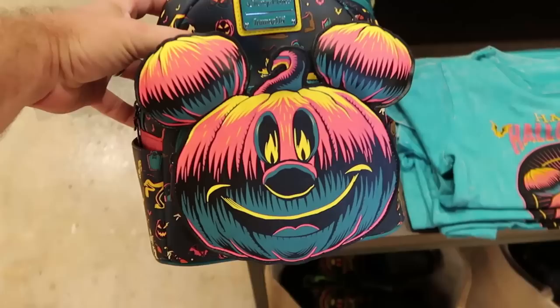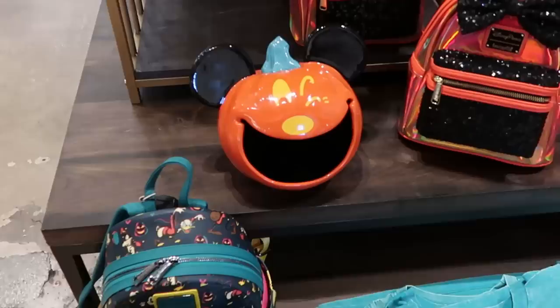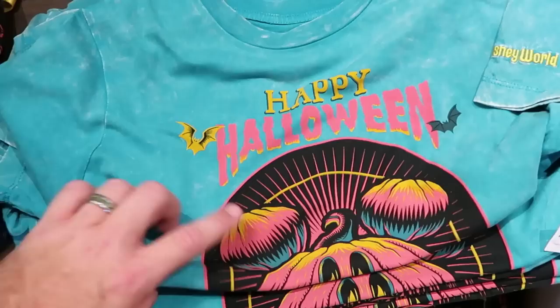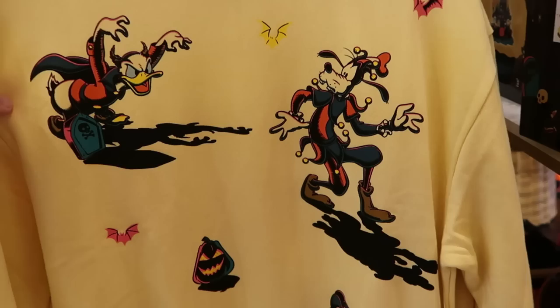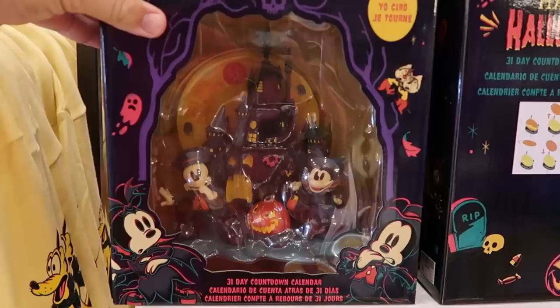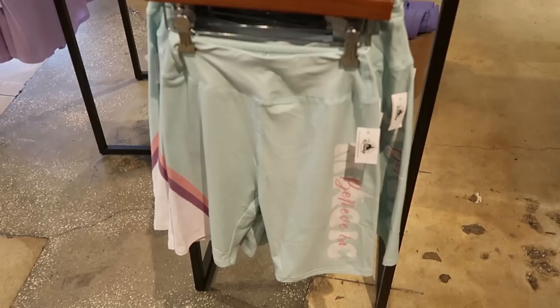In case you don't want to go over to World of Disney, they do have a lot of the Happy Halloween merchandise here at the co-op - like the Disney Parks Lounge Fly with the Mickey jack-o-lantern for $88. Right over here they have that heavy ceramic candy dish where Mickey's making a winky face - you can fit a lot of candy inside, and that is $40. They also have the Happy Halloween tie-dye pattern shirts, embroidered Walt Disney World, with the Mickey jack-o-lantern and 2023 at the bottom - $40 each. Here's a really nice pullover sweatshirt with all the characters in their Halloween costumes - Donald Duck, Goofy, Mickey, and Pluto. That's $55. And you can purchase your countdown to Halloween 31-day calendar with Mickey and Minnie in their costumes - $55. I love these every year, they come out with a different one.